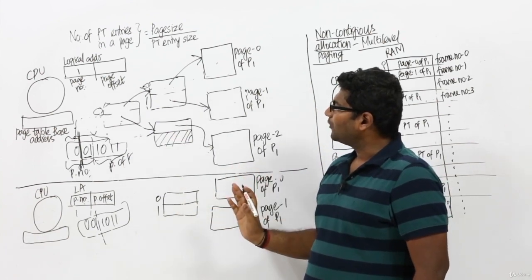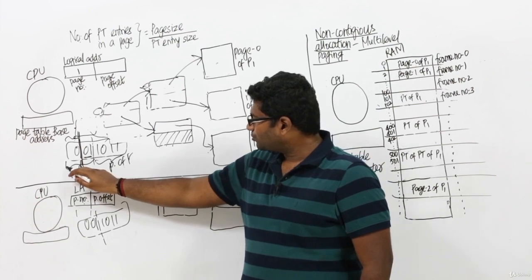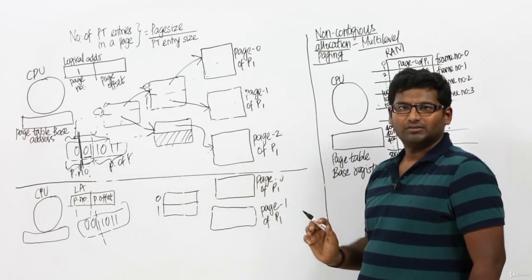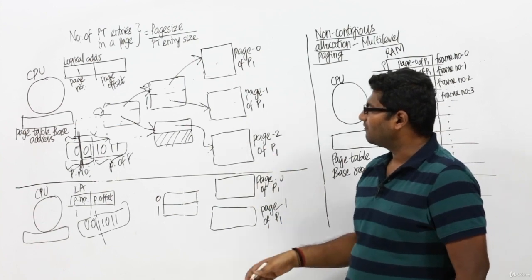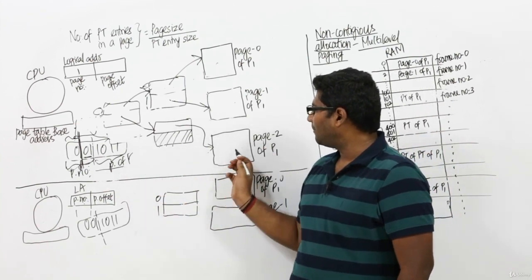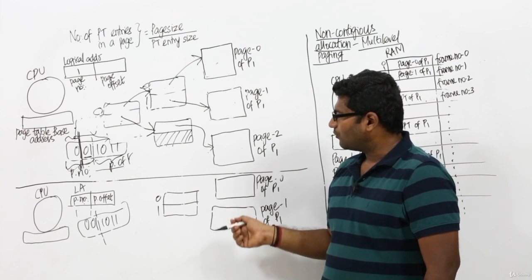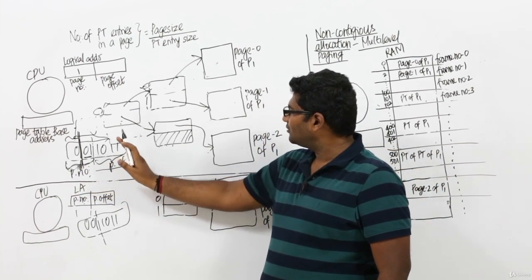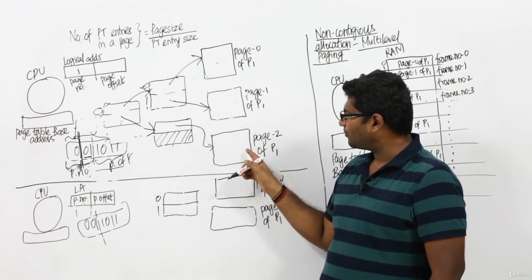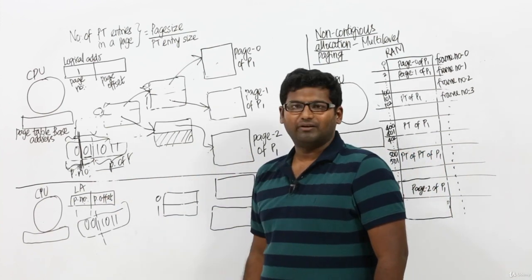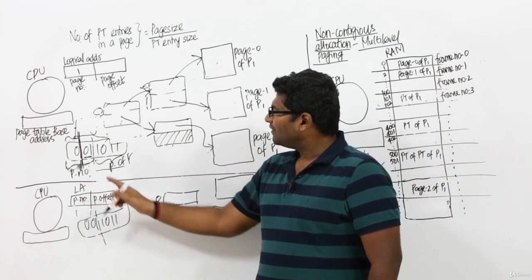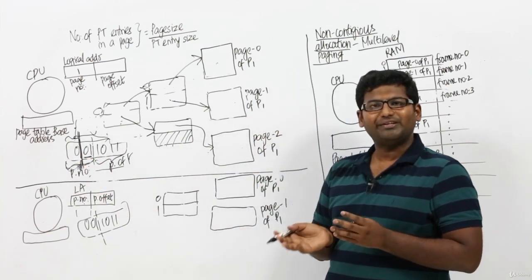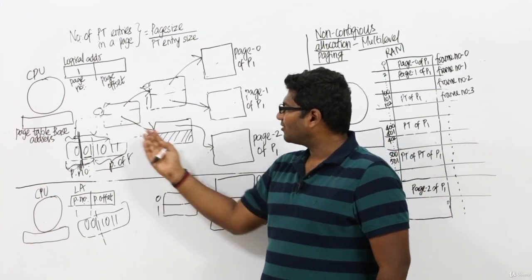What I want to tell you is, we use the page number field in order to get the exact frame of our process. After reaching the exact frame, we use the page offset field to get the byte number within the page. Now the challenge is, how will we reach this process using the page number field? For that, we split the page number into two regions. Why two regions? Because we have only two levels of paging.